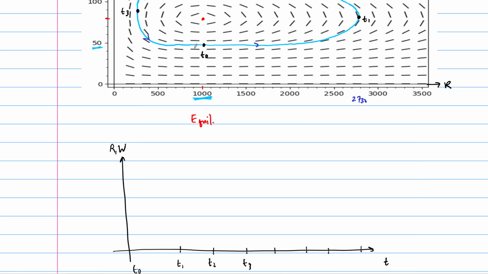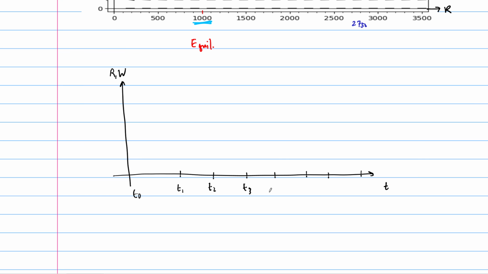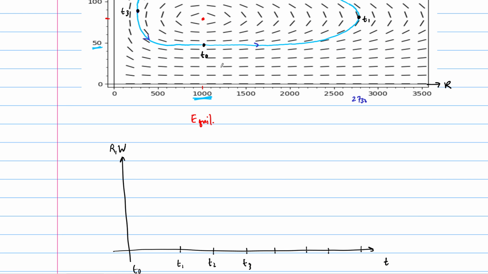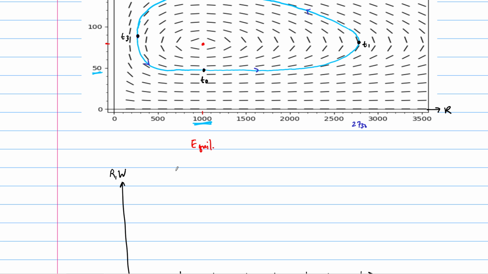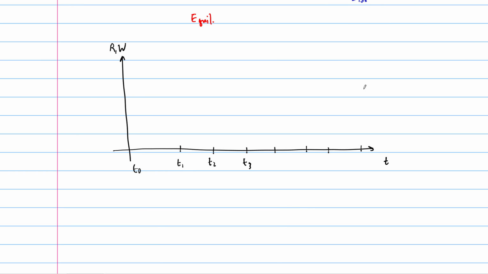Because it just goes around and around. So whatever shapes we get, it's going to repeat. Let's start with our rabbit population. Our rabbit population is going to start at 1,000 and go up to like 2,750. So it's going to start by increasing, right? Let's say this is 1,000, which would make this 2,000, and then somewhere around here would be 3,000.